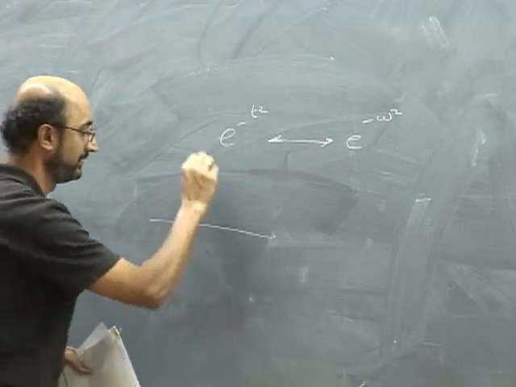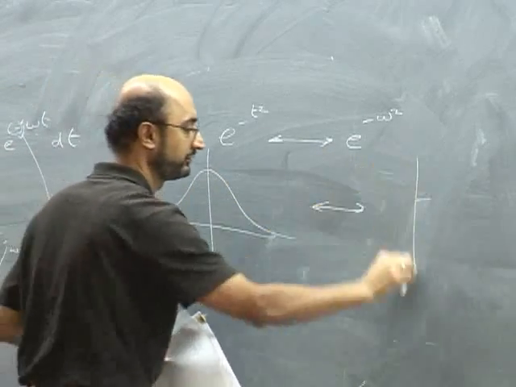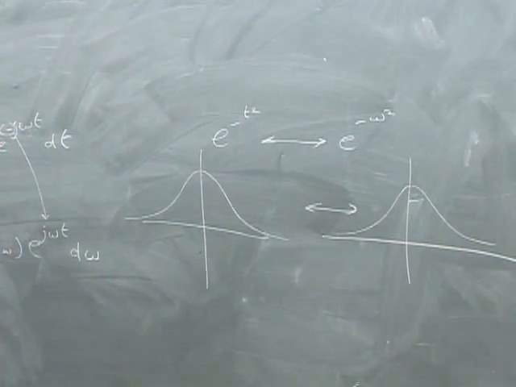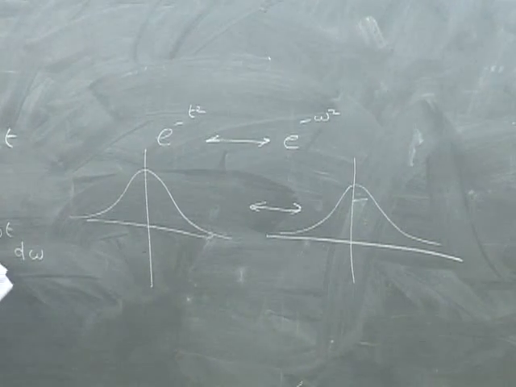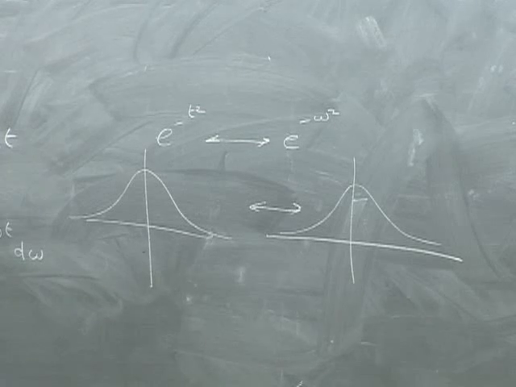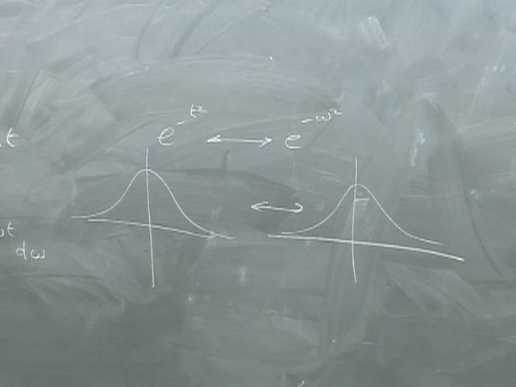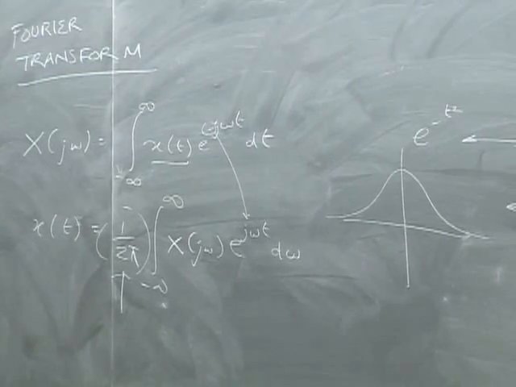So a Gaussian pulse in the time domain basically goes to a Gaussian in the frequency domain as well. Leaving out the constant factors, intuitively this is a very nice function. It kind of retains its shape as it goes from one domain to the other. That's worth trying out for yourself, to make sure that when you put in e to the minus t squared, you'll actually get a Gaussian as well. It's a pretty easy thing to figure out. Okay, any questions so far?